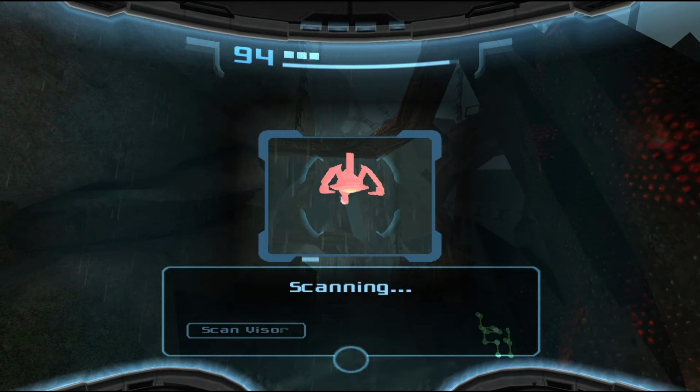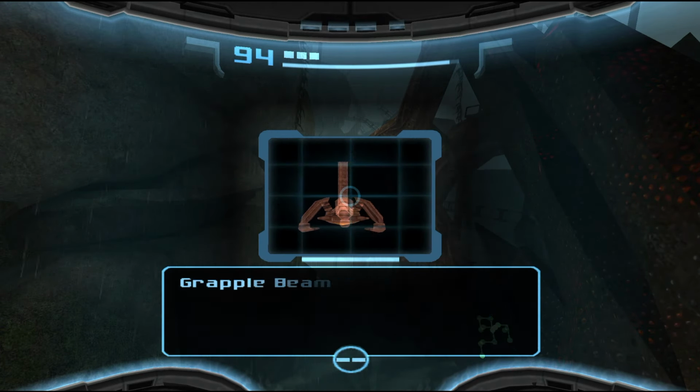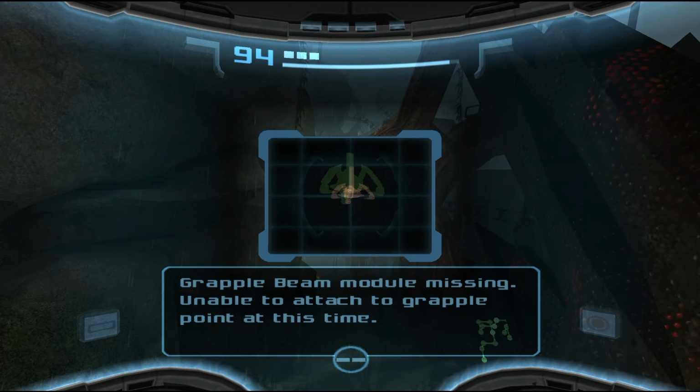grapple. Grapple needed. Object scan complete. Analysis indicates a viable attachment point for the grapple beam. Module missing. Unable to access grapple point.